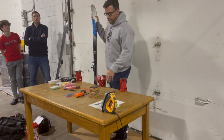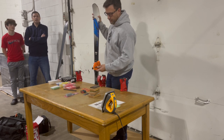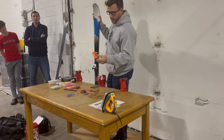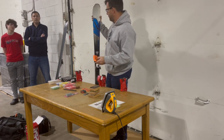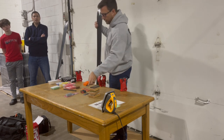You can get, I think they sell this individually, if nothing else, if you want to keep your edges sharp, and I'll show you, I'll go through how to use it. This is the tuning file. This helps tune the side edge, which is this part right here, and then the base edge, which is this metal part right here.